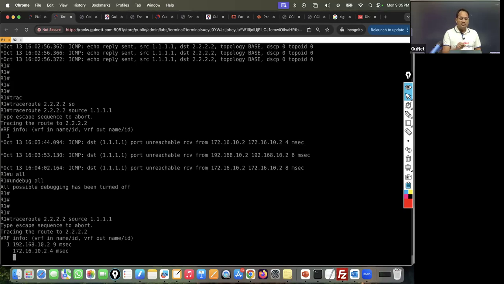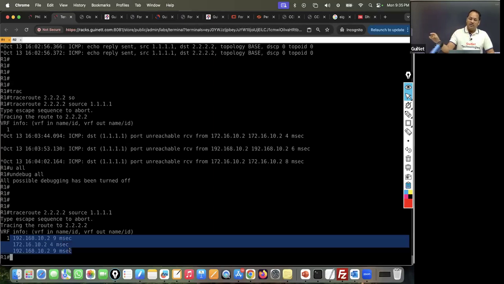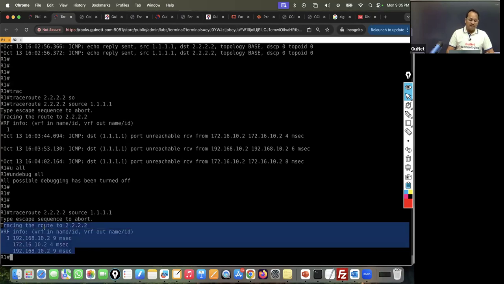See, this will show your packet is going one from one link, another from another link. Debug is not going to show your details. It's showing both paths. Ideally, it's one hop away, but it's showing a total of three hops because it's going to use one packet for one link, another for the other link, and that's why it's showing all possible paths.